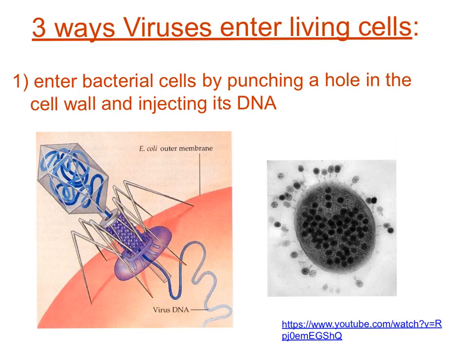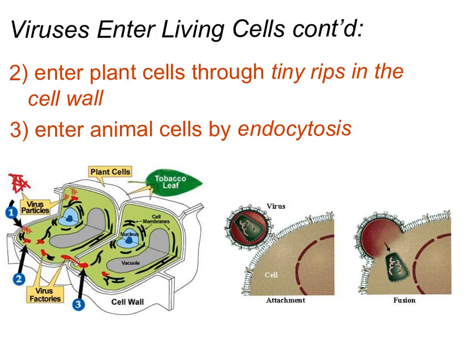rubella, whatever. Now, when talking about the lytic or the lysogenic cycle, we talked about how a virus will enter or inject its genetic information. So when we're talking about bacteriophages, they're going to punch a hole in the cell wall and inject its DNA. So we have a picture of that over here. But this changes a bit when we talk about plant or animal viruses. So for plants that also have a cell wall, though made up of different things, viruses enter through tiny rips that already exist in the cell wall.